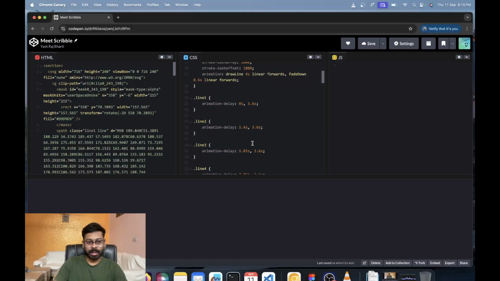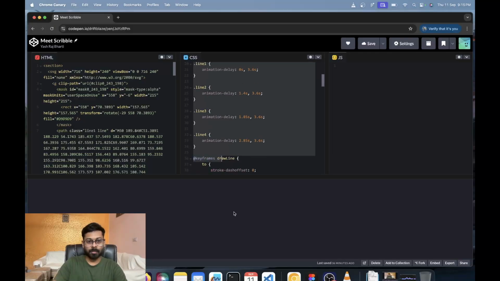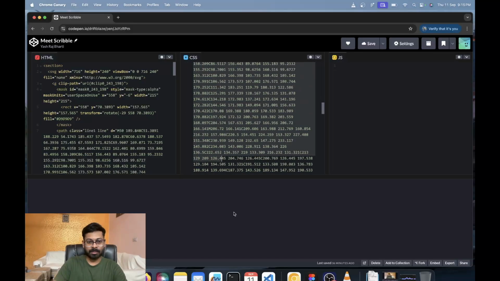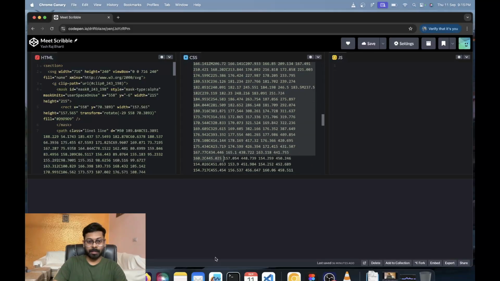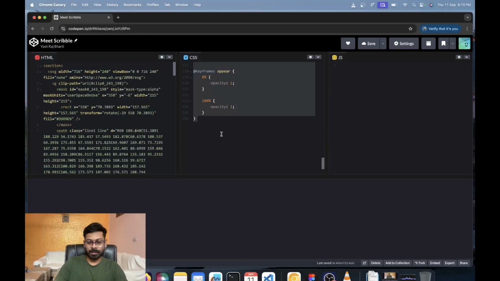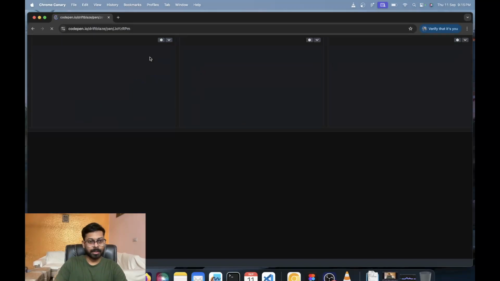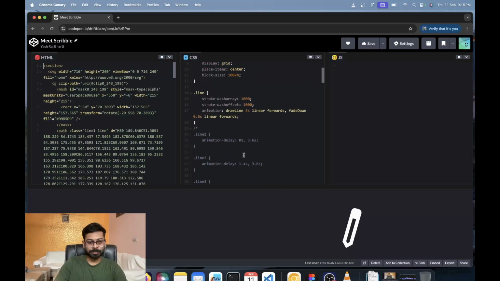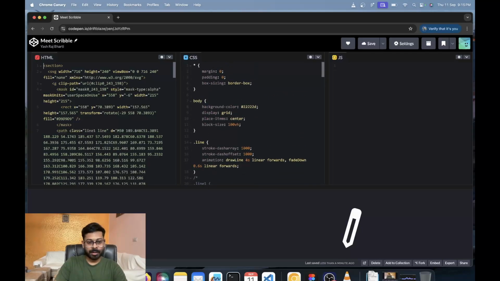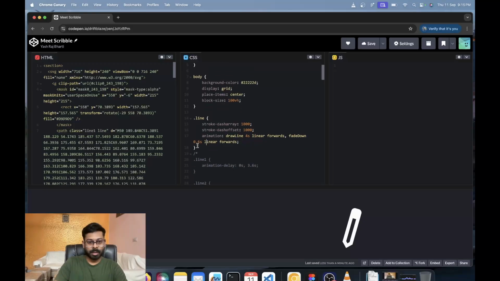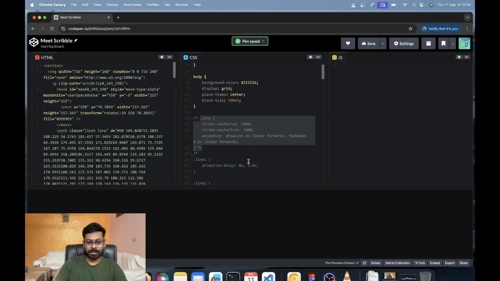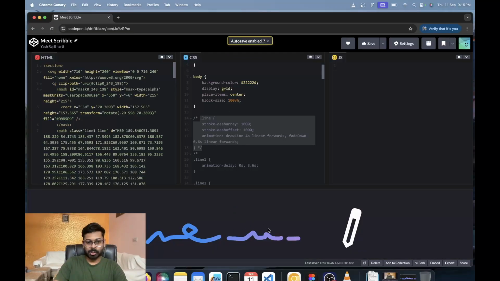But how does it do that? For that, I'm going to comment out multiple things that are related to animation here. Don't worry about anything that I'm commenting right now. It is more so that the comments start to make sense as I dive deeper and deeper. I'm going to reload the page. As we can see right now, we have the Gemini icons and this pen mark, and I can make the line as well, with no CSS right now. So the line also appears like this.